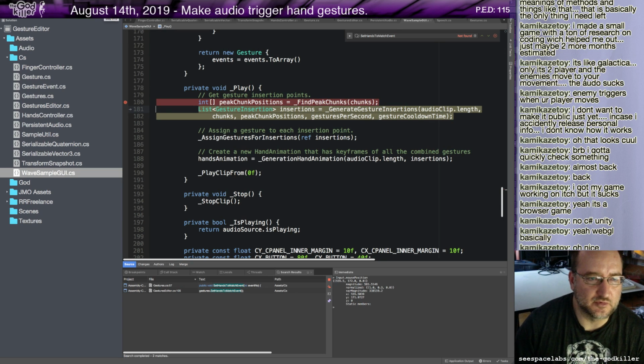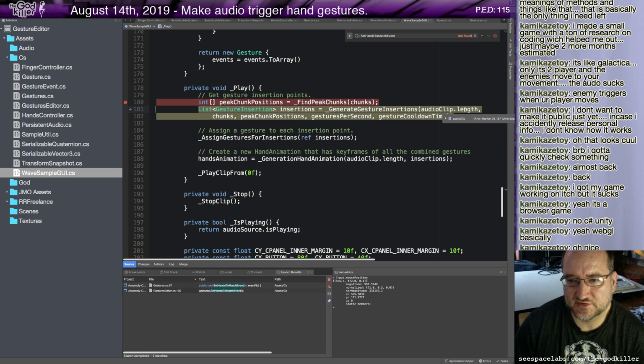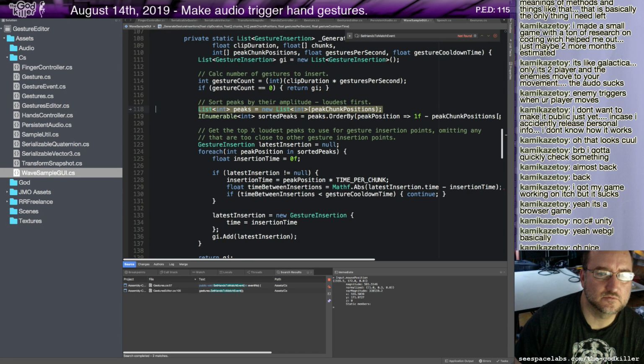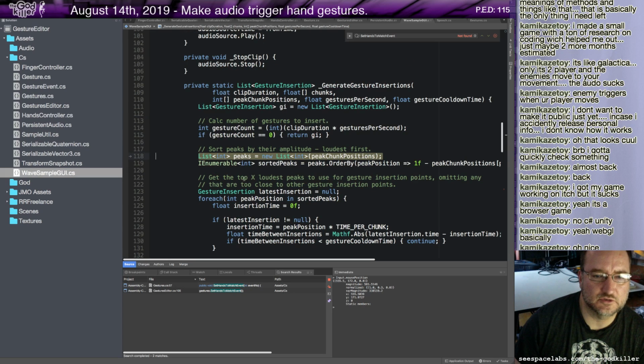Find insertion points. So my length is 12 something seconds. And let's go in. Whoa, jumps all the way down to here? Very strange.